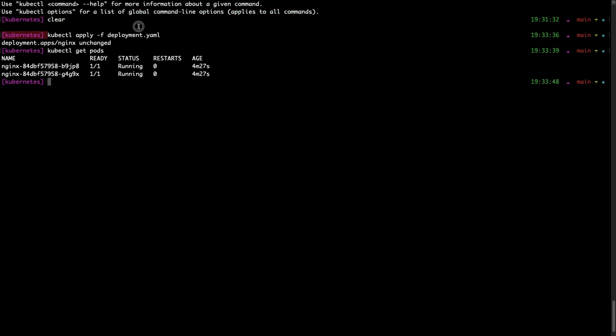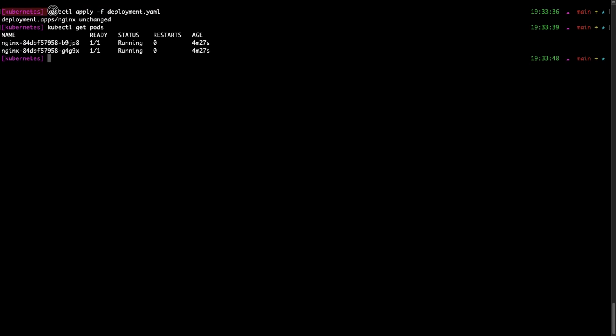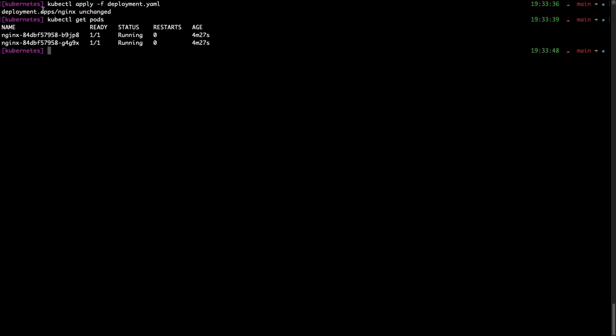So when you apply these changes, I already did, that's why it says unchanged. You will get your replicas as 2, and that's how deployment works.